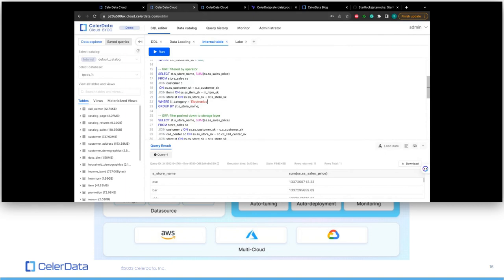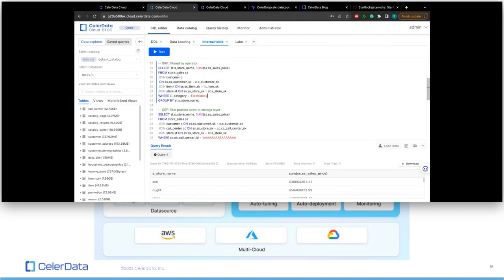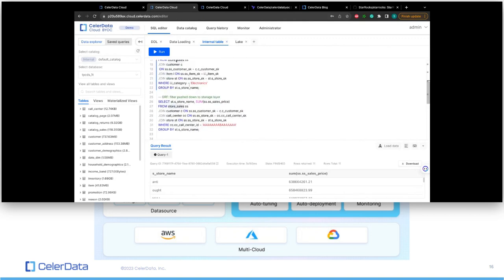And that's why this query can be run in 5 seconds. In 5 seconds with such a big amount of data and with a relatively small cluster, right? And there are other ways to do it. And the reason why this predicate didn't get pushed down to the storage layer of the bigger table, the store sales table, is because our optimizer thinks it's not worth it, because this predicate is still pretty big. I mean, like item equals category.